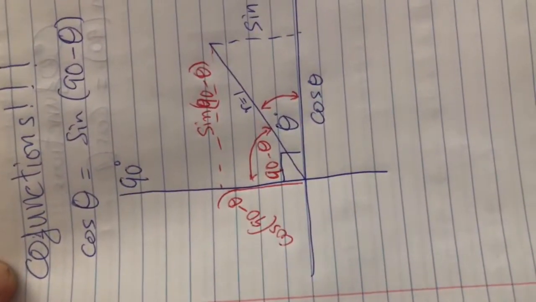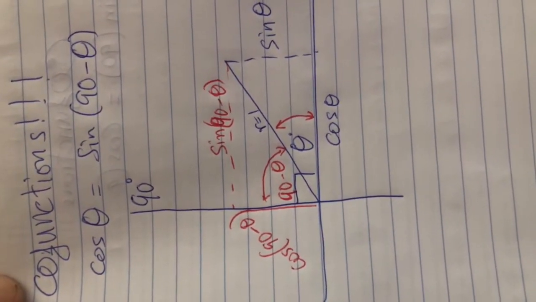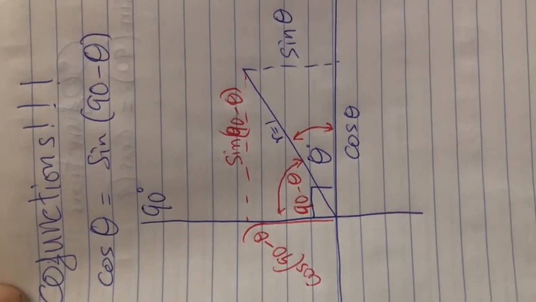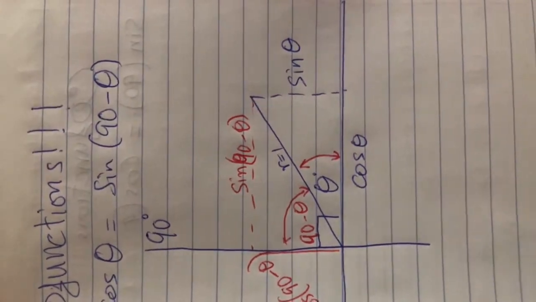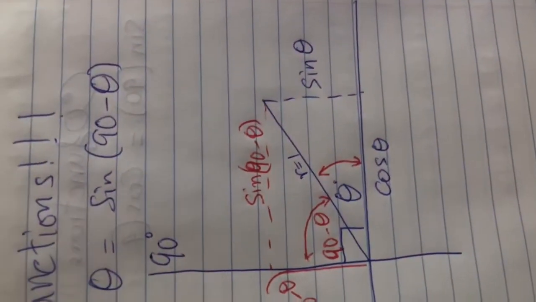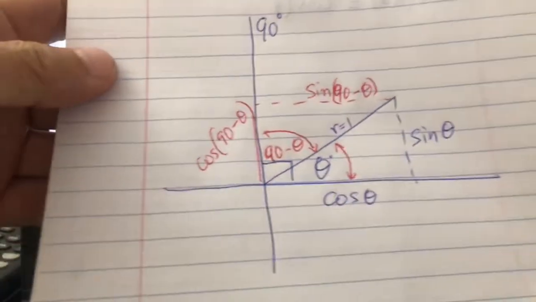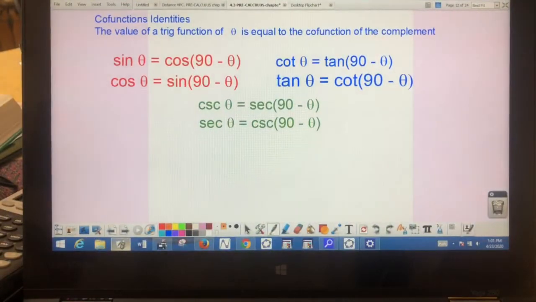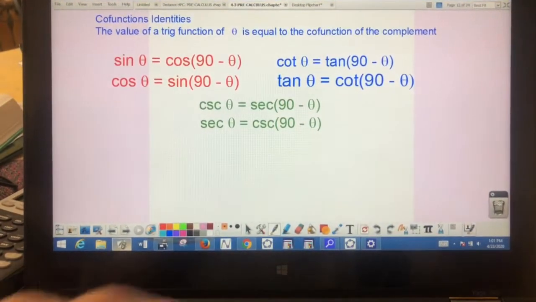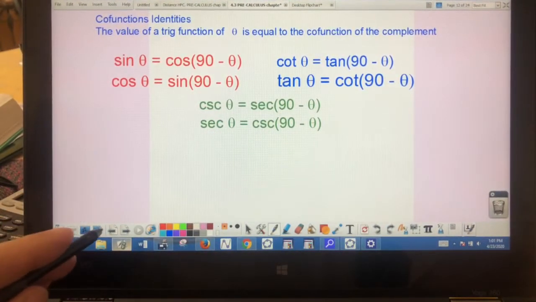That's why they are called cofunctions. Sine and cosine are cofunctions of each other, but it's got to be the difference from 90 degrees, all right? I mean, you have to subtract the angle from 90 degrees and figure out what the cofunction of that value is. Okay, so that's what that is. Okay, so we'll look at how the problem is going to be solved or used later on. I'll just add into these here.